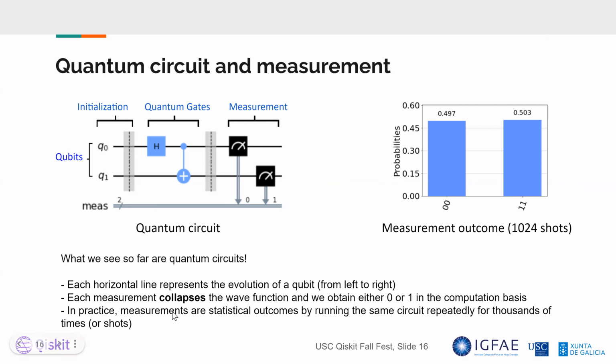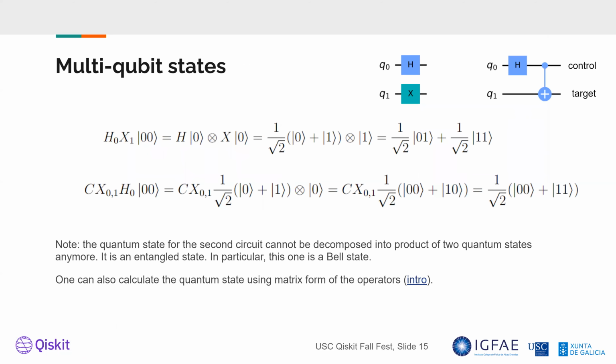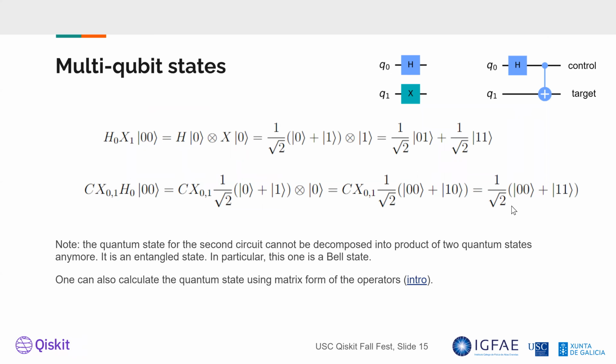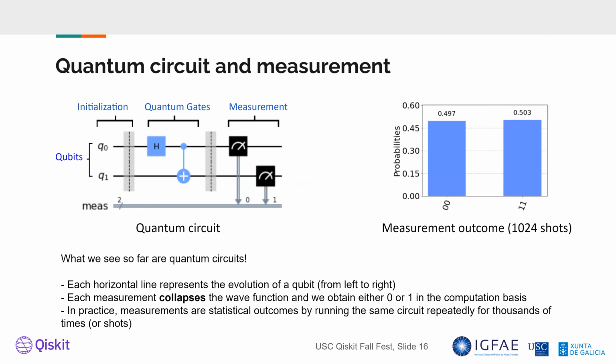So in practice, you imagine this. You run the circuit once, and I got 0, 0. But remember, we should expect to see this, right? So what is happening? We did not get 1, 1. The issue is that what this expression means is that you have a 50% chance of getting 0, 0, and the other 50% chance of getting 1, 1. So you cannot achieve this in just one run.